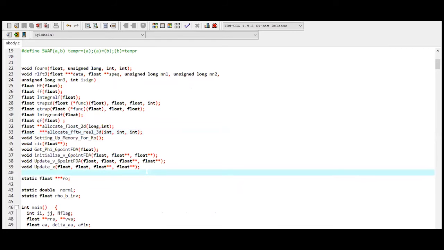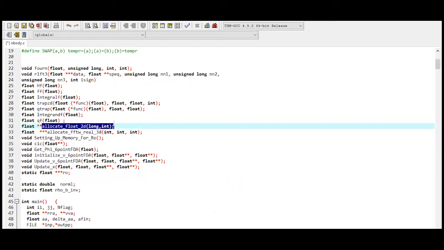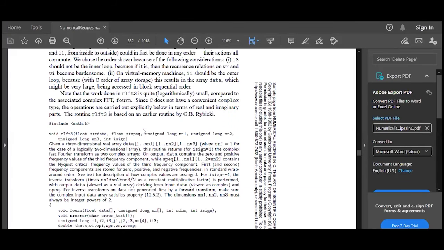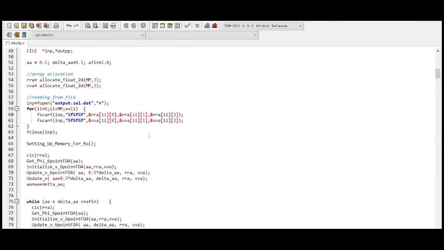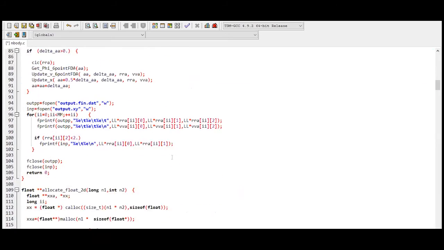Before that, float allocate float 2D. Yeah, it's written here. Okay, got it, this one. So just write this. In setting up memory for row, in that function only, you include it and make it global.